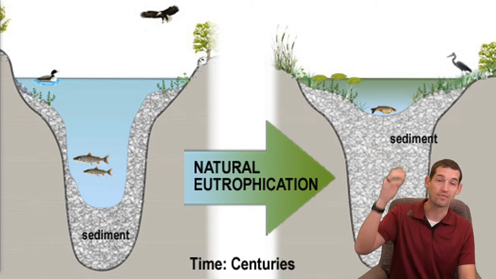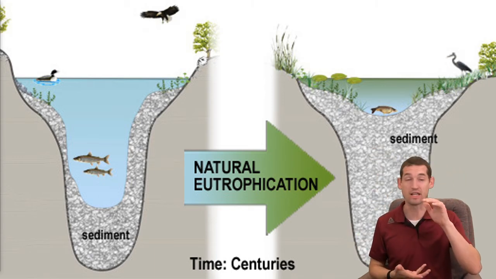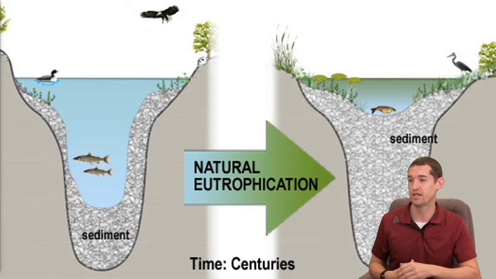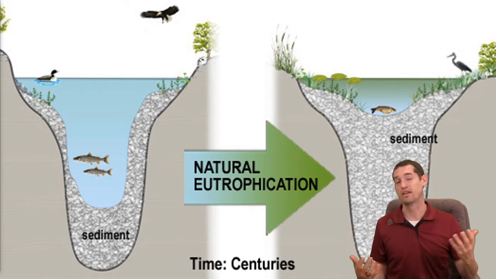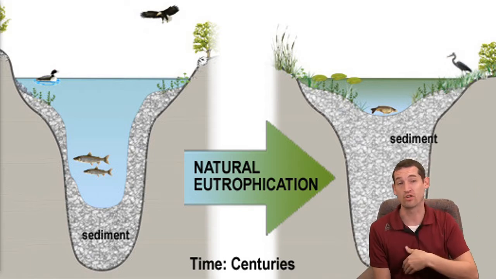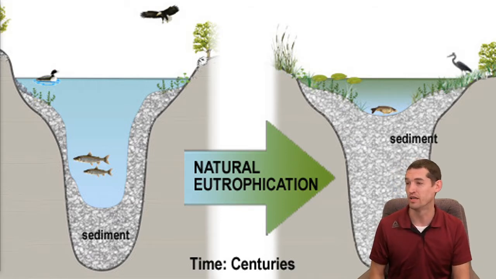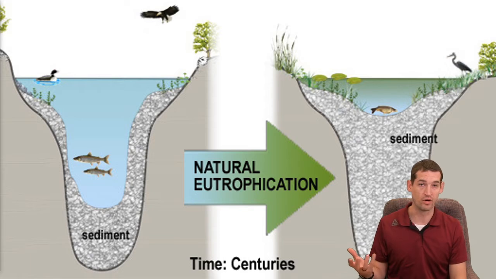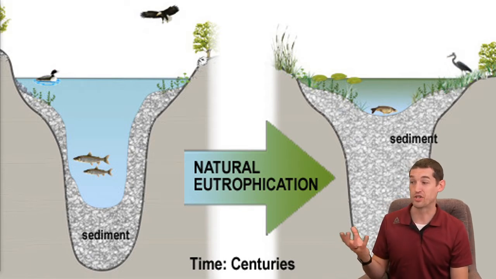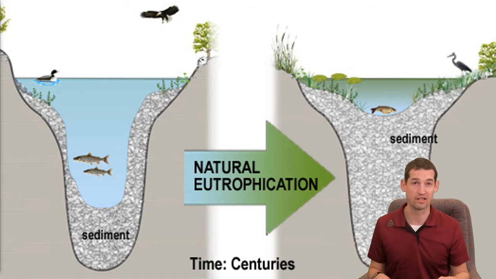Well, that sediment ends up in the lake, and over a long period of time, it eventually fills that lake up. And now instead of being a deep lake that can maintain pretty cold temperatures, it's a much more shallow lake, and the sunlight now maybe hits all the way to the bottom. Maybe we don't have that profundal zone anymore, and so the temperature of the body of water goes up, the oxygen content goes down, and the species present may change in that lake as well as a result of that.